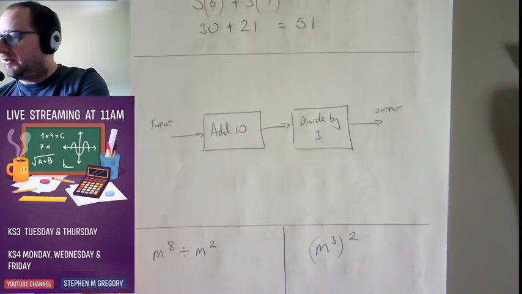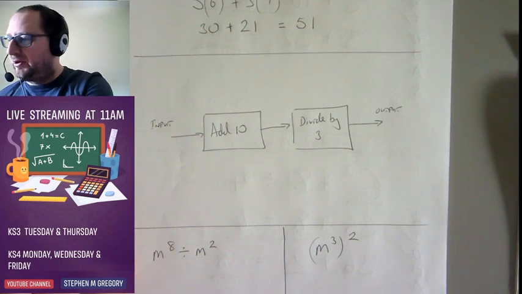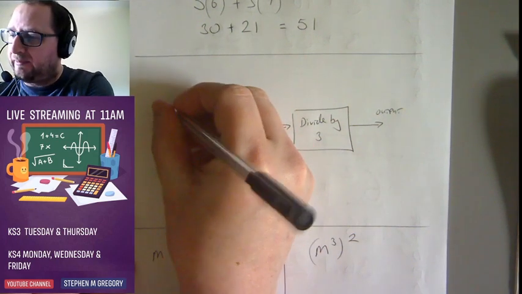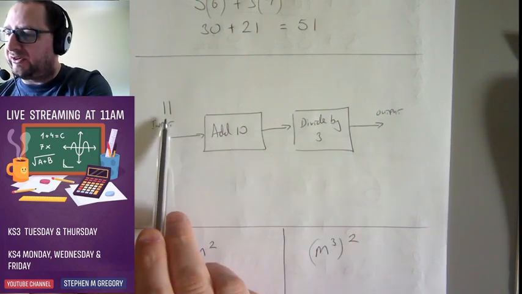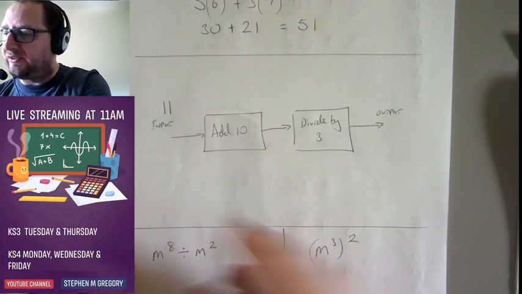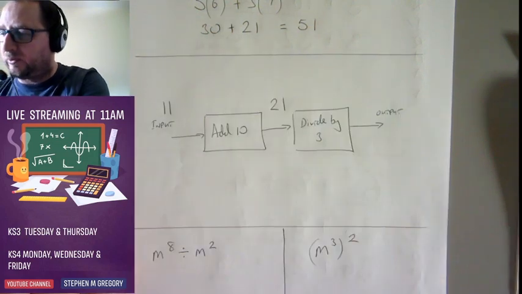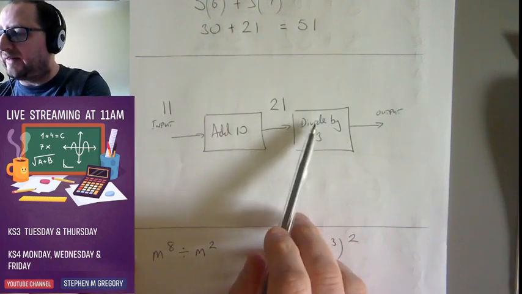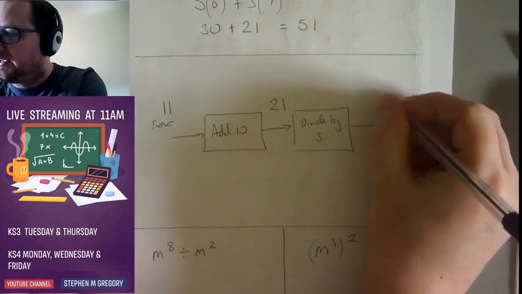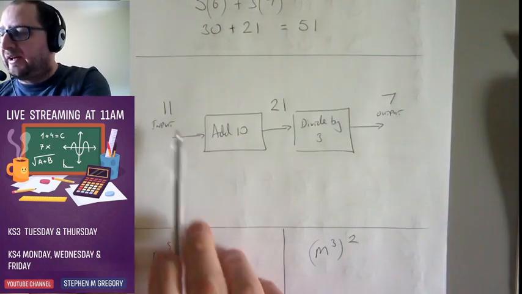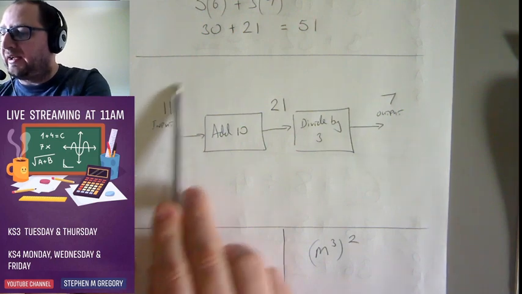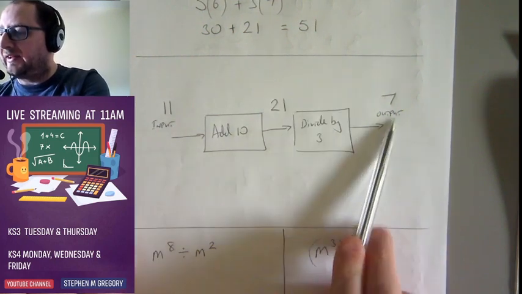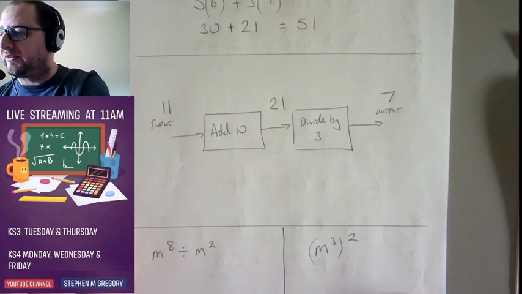In the second question we have an input which is 11. So we've got an input of 11, and there it is. We now follow the 2 steps. So it says 11, we add 10 to 11, so that generates 21. We then divide this result by 3, giving us an output of 7. And this is a lovely way of doing it in the exam, actually putting the input in and doing the first step and then the second step and generating both parts.